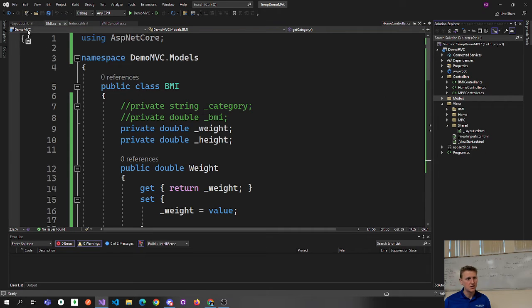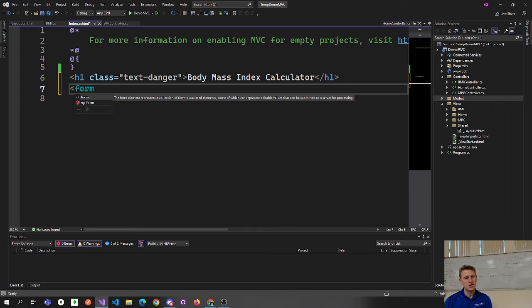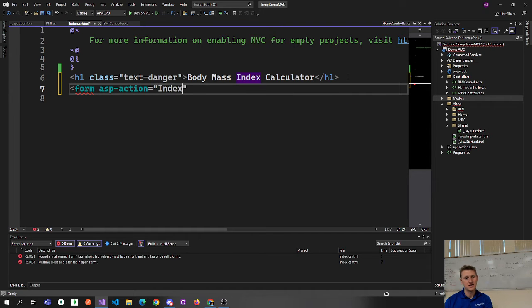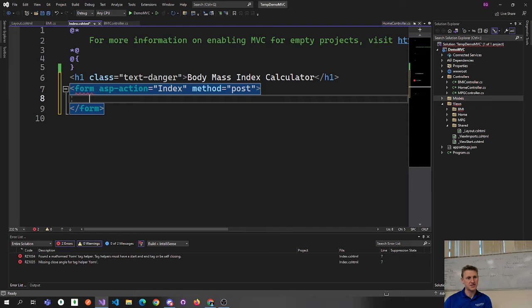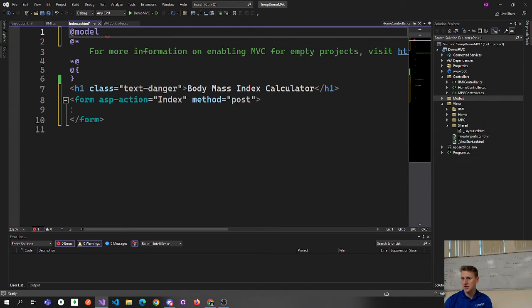Let's take a look at what we need to do next. Form asp-action is index, method is post. Let's make this a strongly typed app, model is BMI.